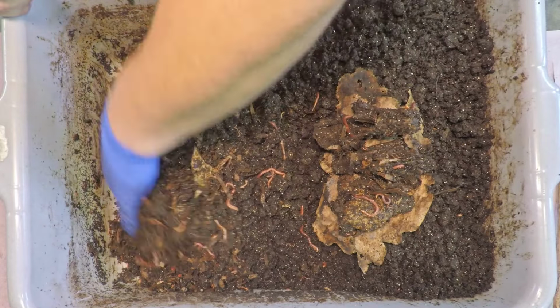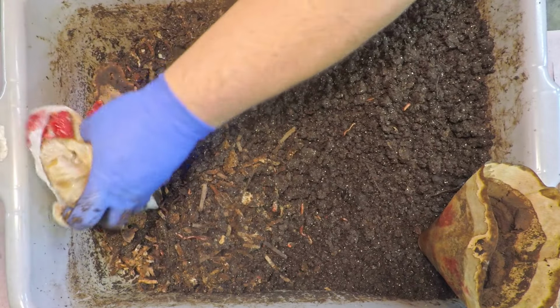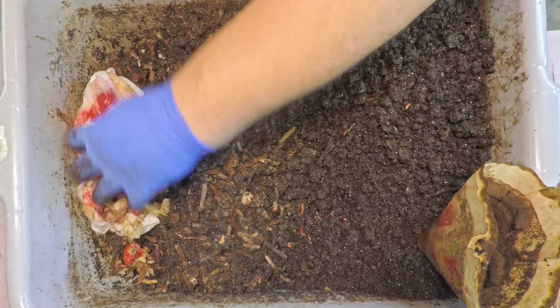And at this point, I'm not even worried so much about grit. I'm not even going to apply any grit today. I'm probably already looking at some material out here that has been treated with grit. And man, every time I touch this thing, I could feel pieces of it breaking as I just bump into it. So this piece of paper right here can also go in as supplementary bedding down in the feeding zone, as can this napkin that was down here within this plastic container accompanying the yummy foods. Stuff has been out thawing now for some time, so it's becoming a little bit juicy and moist. I think the worms are going to appreciate that.